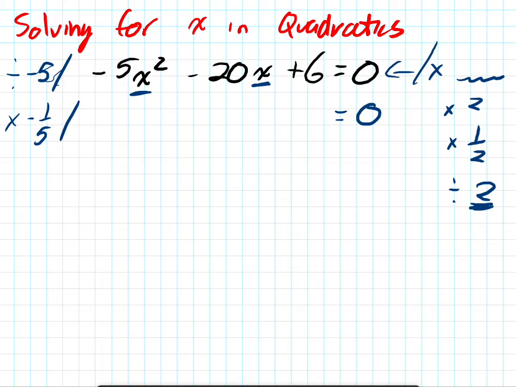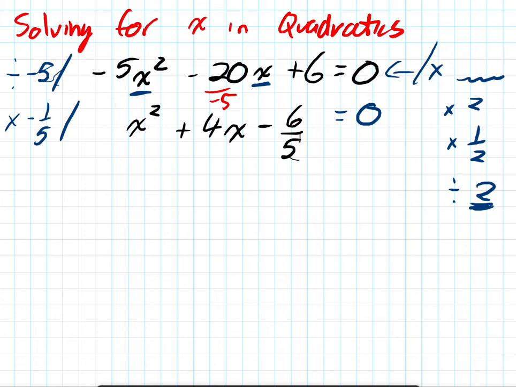Okay? So if we do that, dividing by -5 creates a 1 here. So we end up with 1x squared, which we'll just leave as this. When you divide by -5 here, you should end up with positive 4x. And when you divide 6 by -5, you don't get a really nice number. So it's much easier than writing a decimal to just leave it as the fraction -6/5.